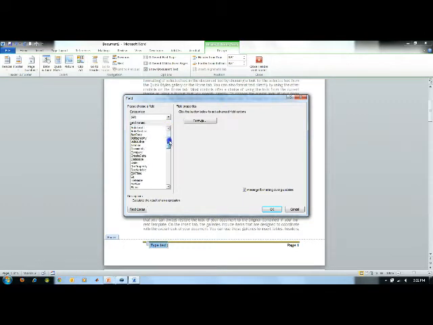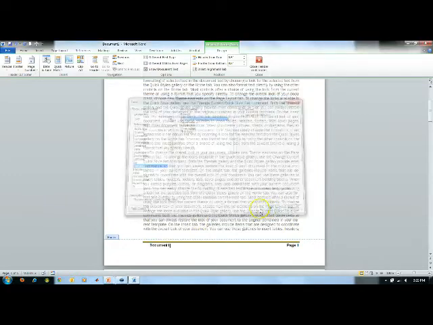So I'm going to scroll down until I see file name, and we have some options. I can say uppercase, lowercase, first capital title. I'm just going to say no regular formatting, and then if I wanted to add the whole entire path to the file name, this is great if you print out your document but you want to know where the original file is stored. You can add the path to the file name. So I'm going to go ahead and not do that this time. I just want the file name. I'm going to say OK.